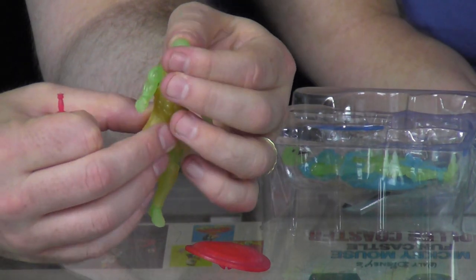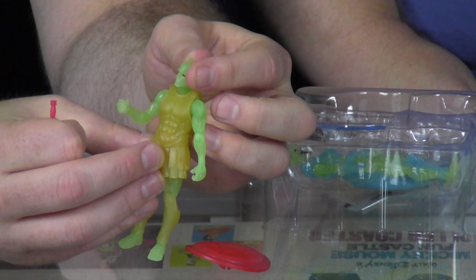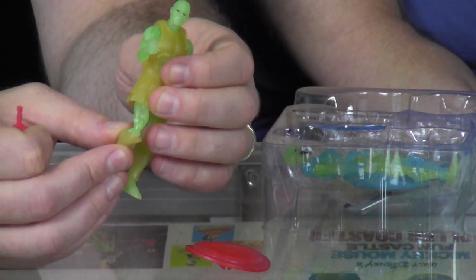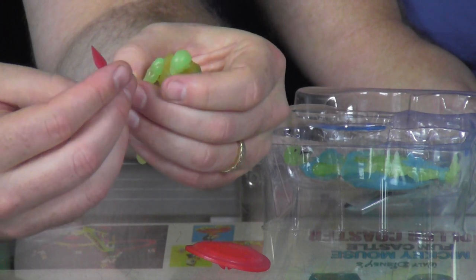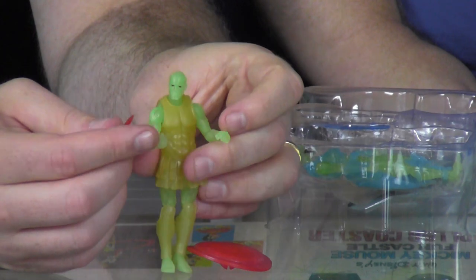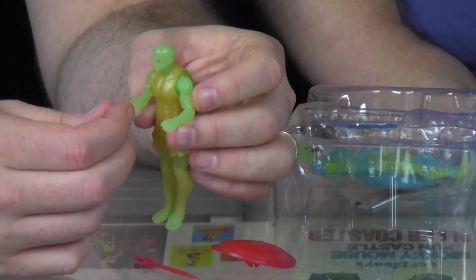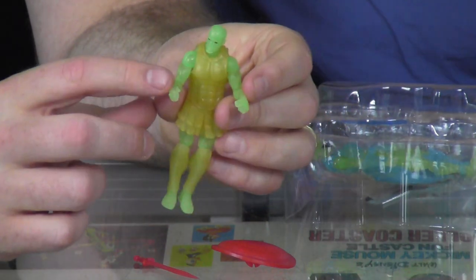Another amazing translucent character. Just this ghostly green look to him, which is pretty darn cool. You can see these guys marching up the River Styx. Of course, him with his sword here, which is nice. Weapons are a little hard to get in their hands, much like modern Joes or Star Wars figures. You kind of have to pry the hands apart a little bit to get them in there.